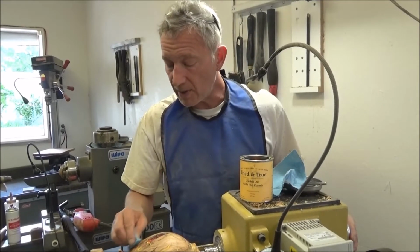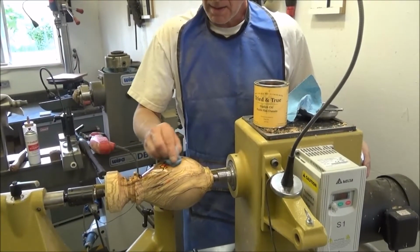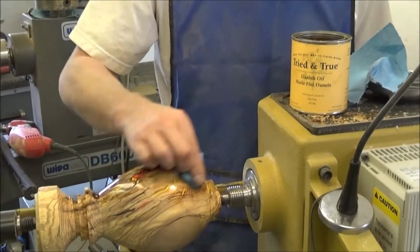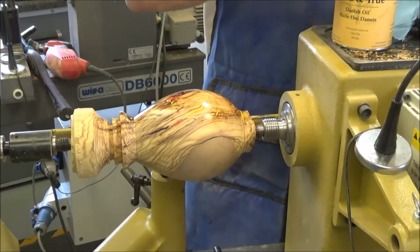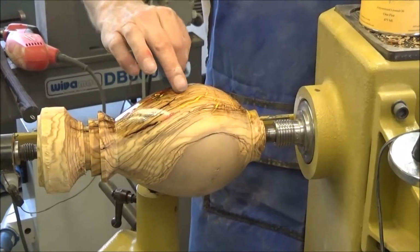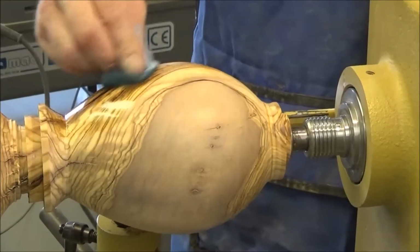And what I want to do, I don't want to seal this, I'm just going to oil it. The wood is so dense that sealing it isn't going to make a big difference. So you can see how that oil is darkening down the grain. Get it right down into the pores, put it on in a circular fashion. A little bit missed there, doesn't really matter. Still nice and smooth.